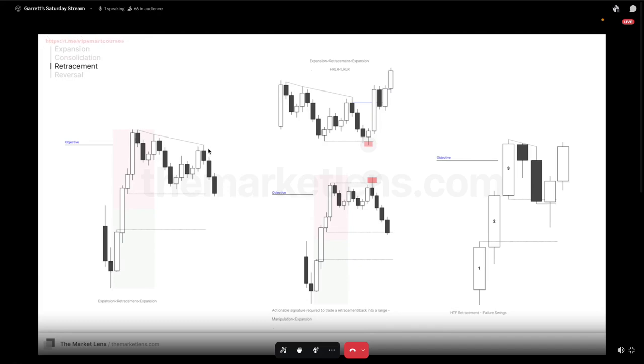So whenever you see this and price hits like a fair value gap, this is how you know that this internal range to external range is more likely to play out, because at the point of retracement, there's just low resistance, right? We're not trading away from any high resistance. This is what we want to target.